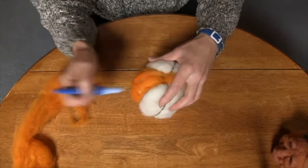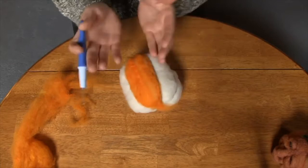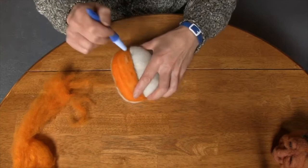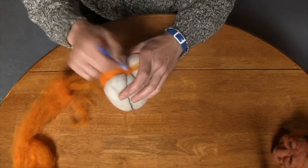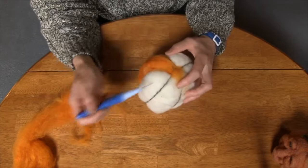So when you have the sides and the top and the bottom secured, you can go in the middle. But you still want to have that bit of curve in it, so that's why I'm always starting with top, bottom, and the sides, and have that a bit curved up. So now you're going with your wool in all the sections, every section except the front.